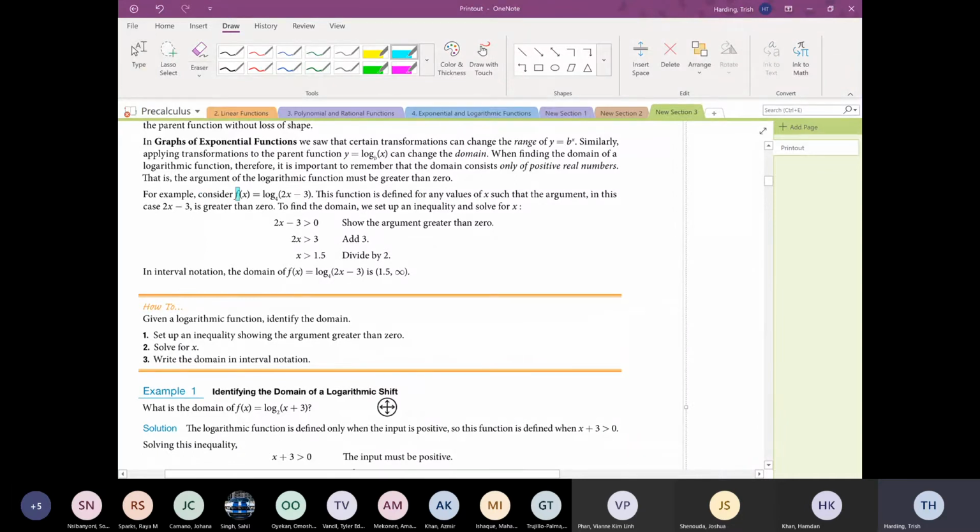So like here, notice when we consider this function, this is for any values of x where this inside guy has got to be greater than 0. And you can see the argument here cannot equal 0, or else you would get an answer that is not... I don't even think your calculator would give you an answer now that I think about it. So it cannot equal 0. It's got to be strictly greater than 0. So you would solve for this inequality, and notice that that now changes the domain to all of the x values that allow it to be greater than 0.